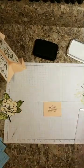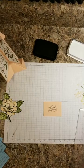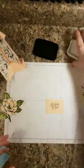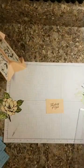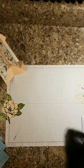Just like that. It's upside down, but that's okay because we're going to cut it out. So it's alright that it's upside down, because it's right side up. Okay. Get the cutting machine back over here.